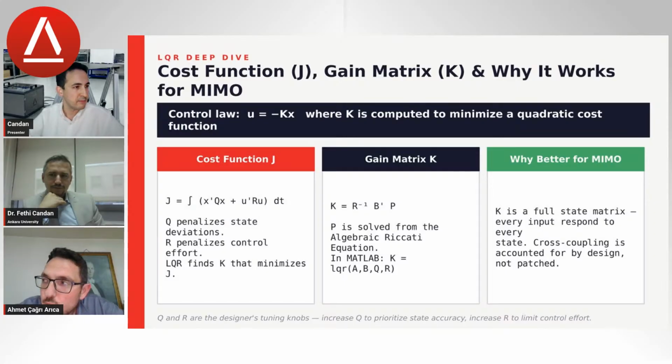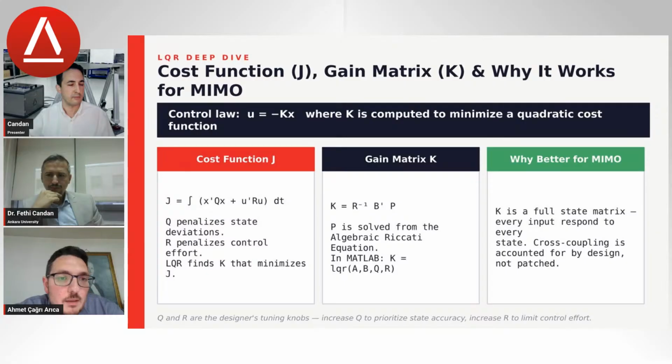In the LQR controller, there is a cost function, and you want to minimize this cost function. The system input is the gain matrix multiplied with the state vector, and we apply this input U to the system.